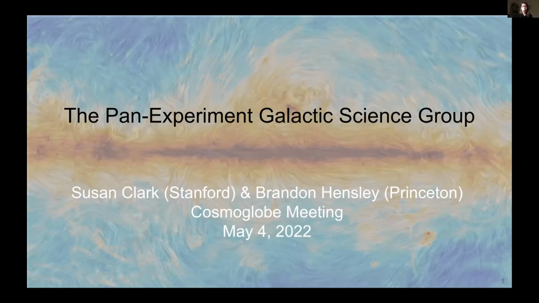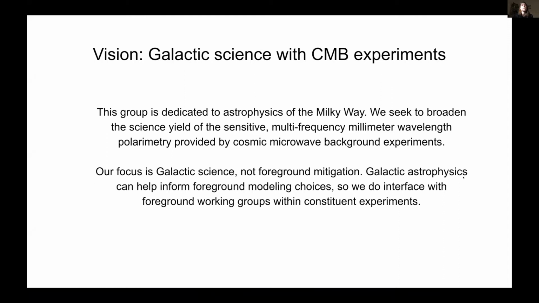But for those of you that haven't heard of this group, or maybe it's on your radar but a reminder will get you to engage more, we want to tell you a little bit about what this is all about. So we organize a space, a virtual space for people to gather who are interested broadly in doing galactic science with CMB experiments. So we really see our group as dedicated to galactic science as opposed to foreground mitigation.